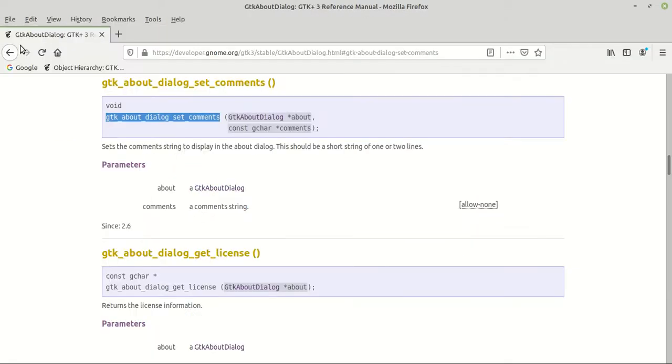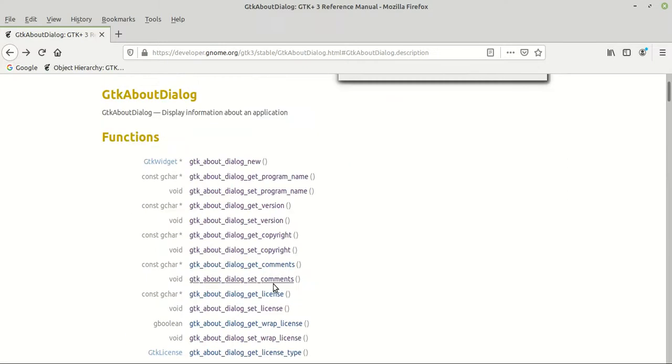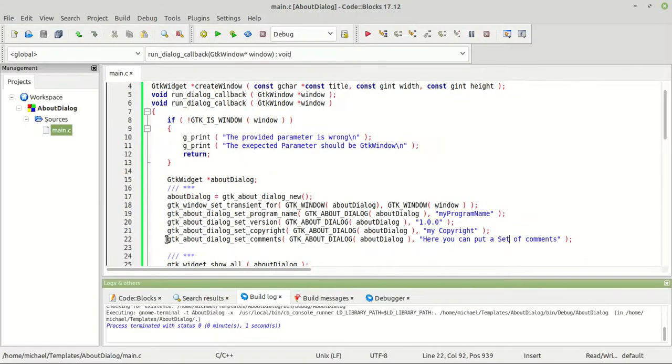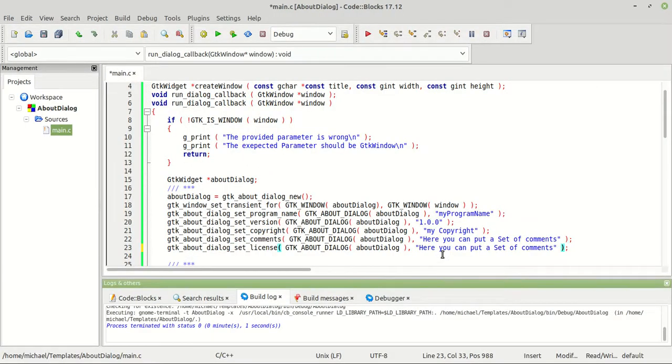The next one is setting the license. This is very interesting. This is the part where you need to set your license information.